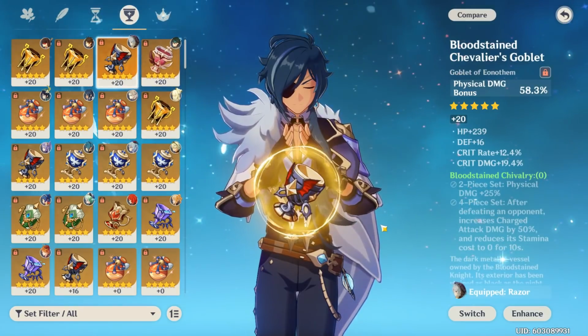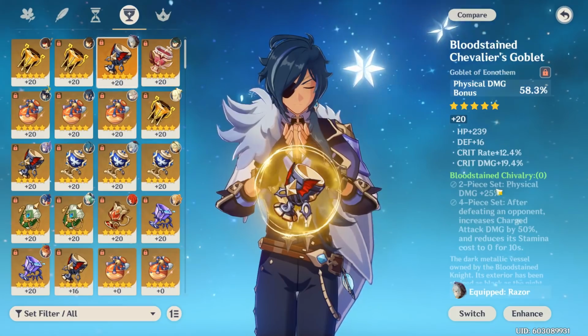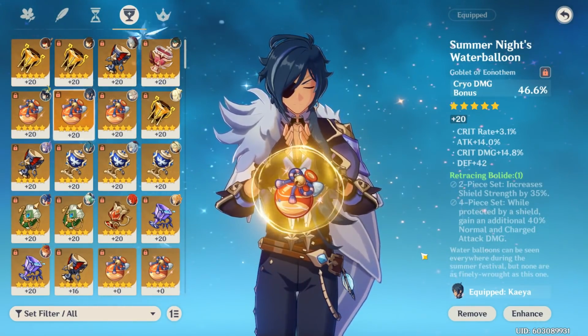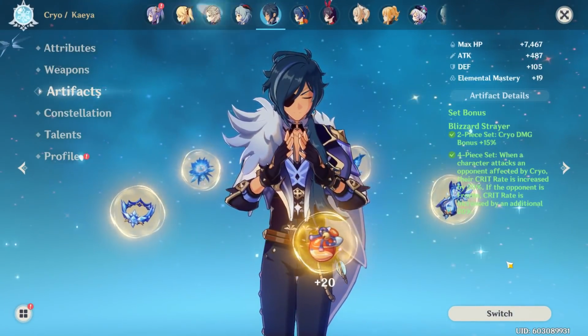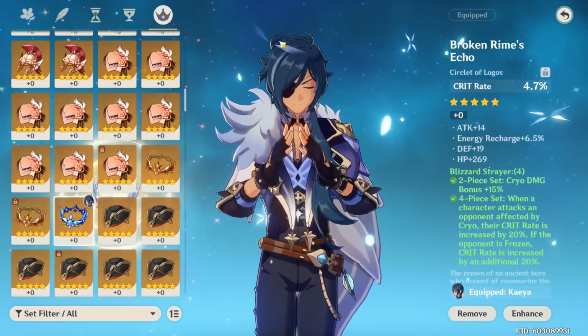But that being said, if you're constantly auto-attacking on Kaeya, you can run physical goblet, especially if you're running like a 4 Glad normal attack build. But that being said, for the general Kaeya build, since I'm showing like best build for every character, I recommend cryo goblet, I recommend the 4-piece cryo set, and I recommend running Kaeya if you can with Chongyun, with an attack percent sands and crit on the circlet.